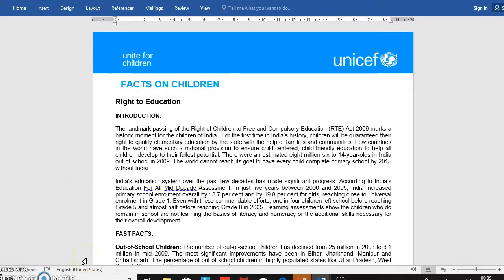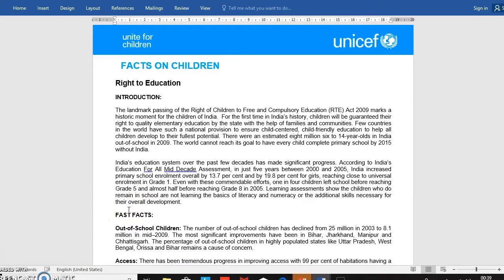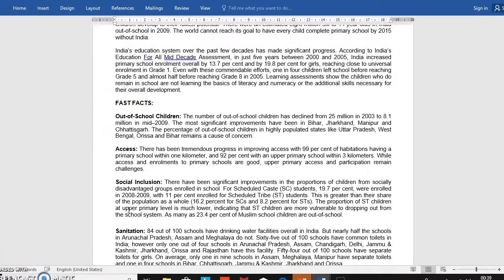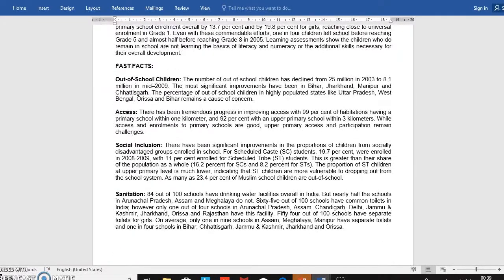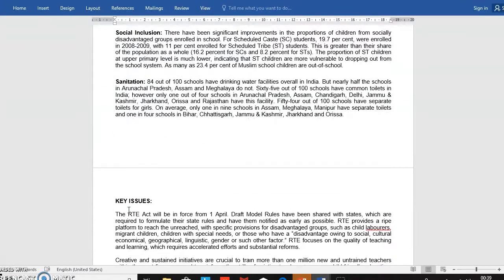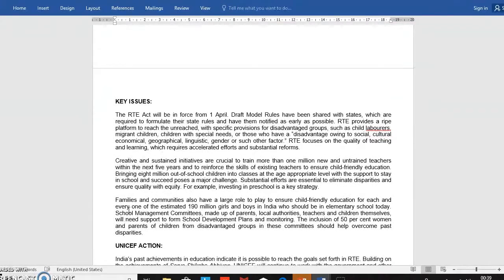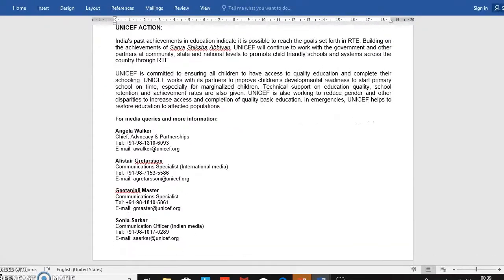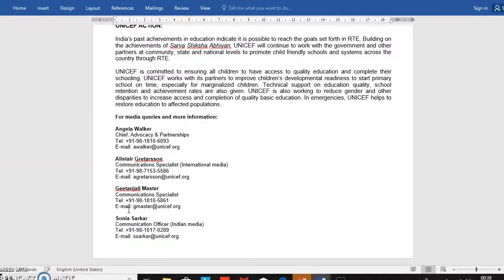The fact sheet provides additional information about the status of children's education in India, covering several aspects which cannot be accommodated within the scope of a single press release. However, this information can serve as an important resource for media persons to understand the magnitude of the problems and initiate more research to bring these issues to light through their own reports.